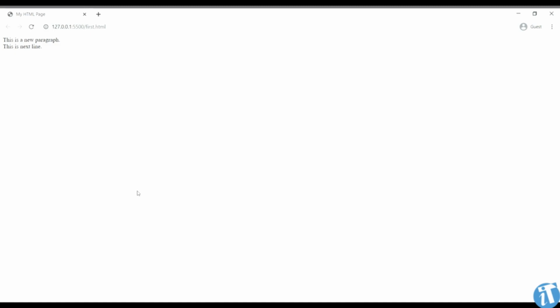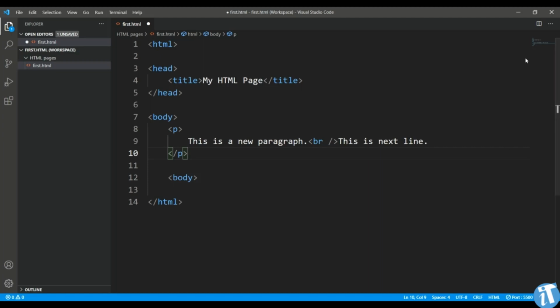Similarly, if you want to put some more spaces between any words, for example, by default when I'm giving a single space, it is showing a single space out here as well. But in case I give some more spaces, they will not be reflected.